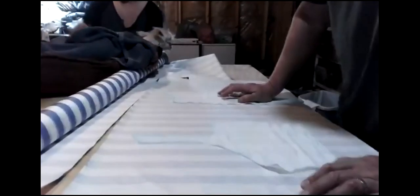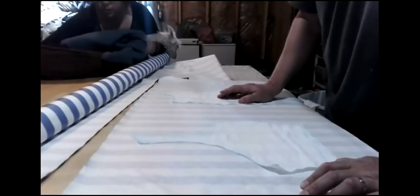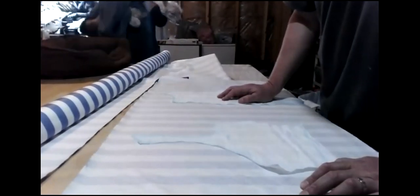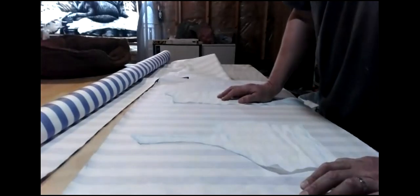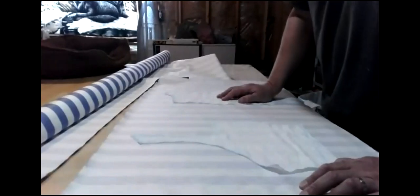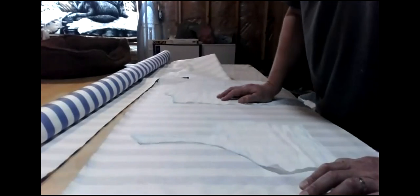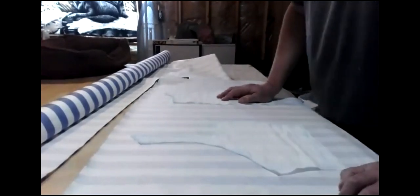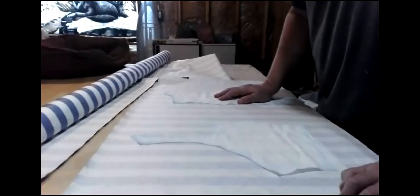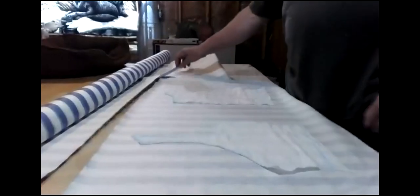Okay, so when we're doing this, the sleeve measurement and the sleeve pattern are going to be based on the sleeve head, including seam allowance. So we have to fully complete the pattern for both parts of the body. And then we take a measurement on the arm's eye off of that to give us the measurement of the sleeve head. So at the sleeve head, we don't build in more seam allowance because it's already built into this. That's one of the things about this method: you've got to finish the body completely first and make a full pattern off of it, and then you make the sleeve pattern after that. So we really can't get started on the sleeve pattern until that's done.